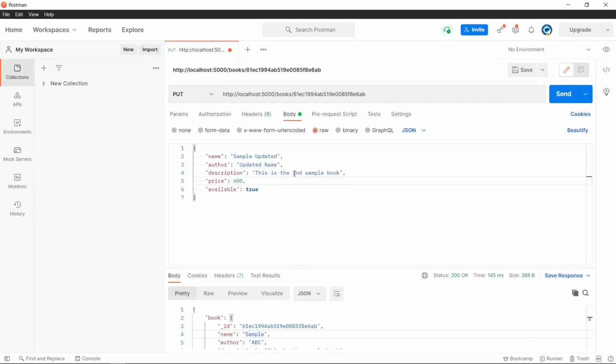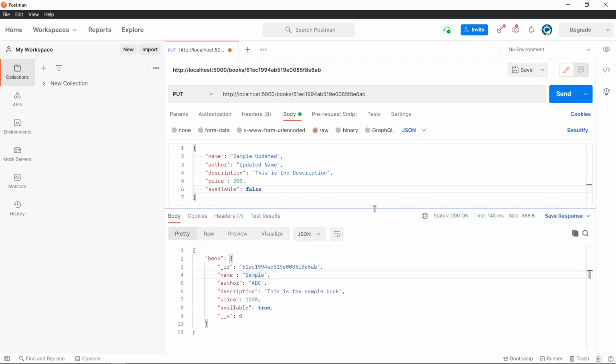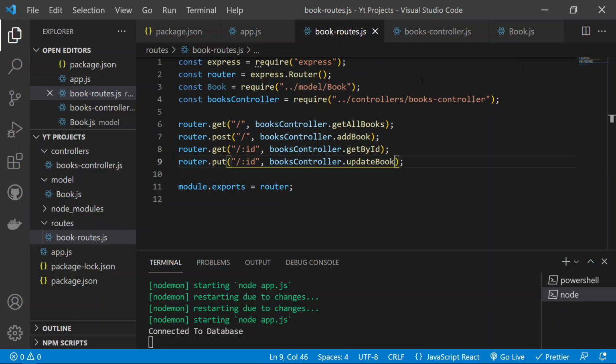So this is the description, and the price equal to 600, and instead of this it will be 200, and this available will be equal to false. So if I would now save, and if I would now send the PUT request to the database, we should see there should not be any errors. So now you will see the status equals 200, but the books is now sending us the previous data which we have. But as per the code execution, it is immediately sending us the results over the window.